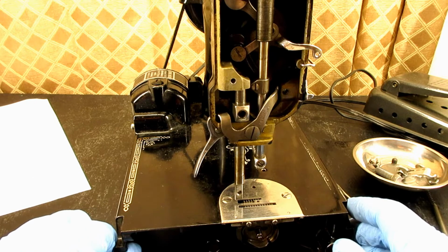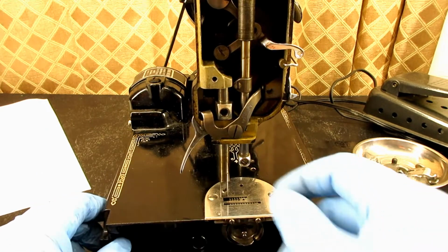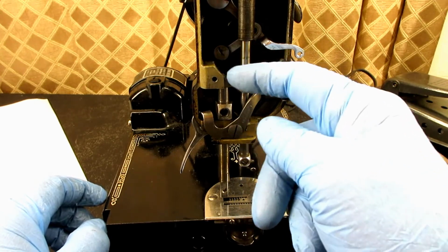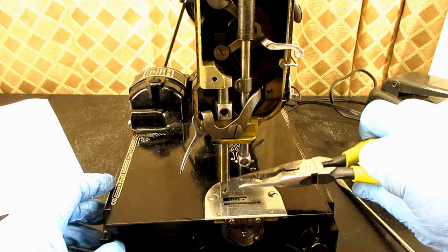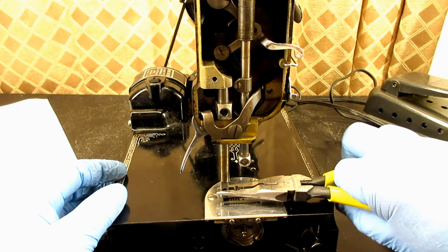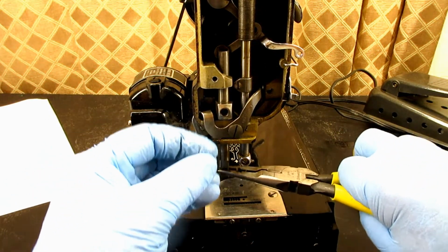Some people have told me they've used a heat gun, and if you feel you can do that safely, then do that, and that can help a lot to soften these things up. If your presser bar won't push up through this guide and the little built-in bushing here, I have taken a pair of pliers, and you can cover this with a rag if you want. Where you would clamp on the presser foot, you just get a grip on that and twist it. That can help break the seal so that you can start moving it up and down.